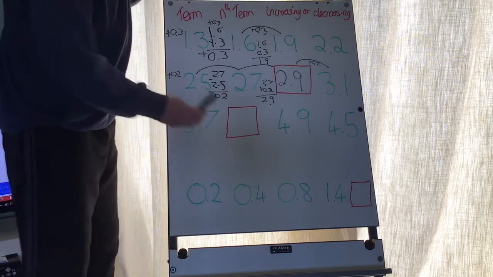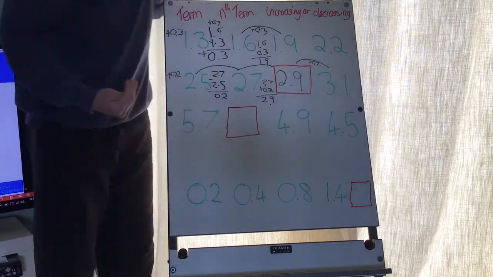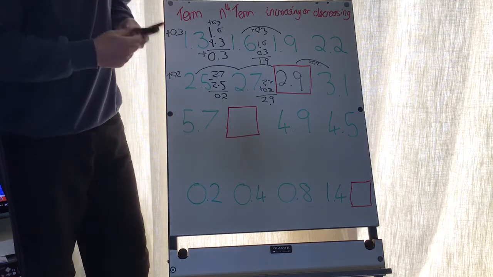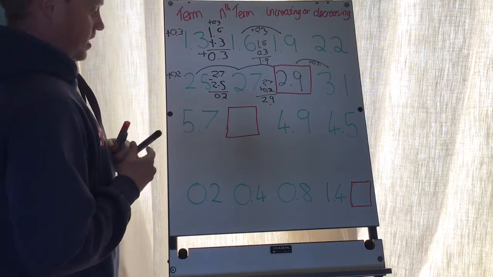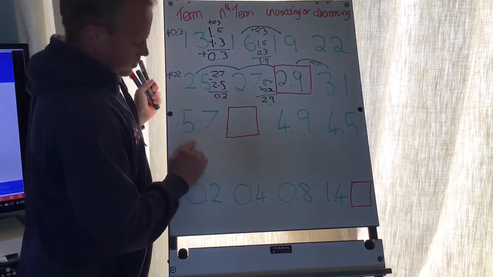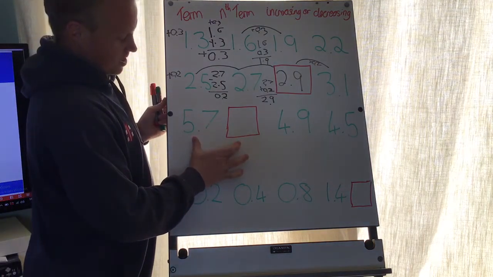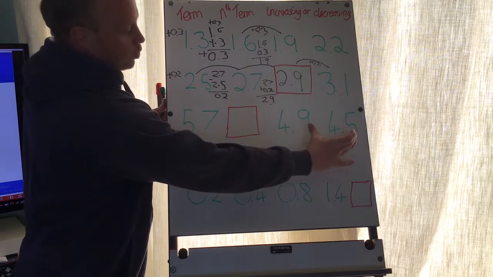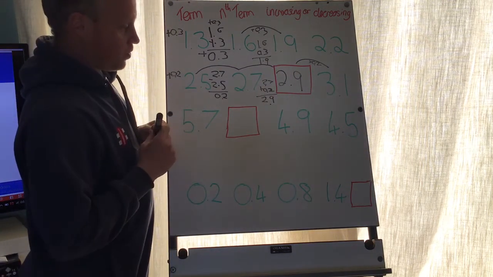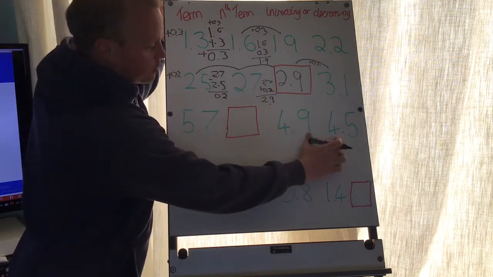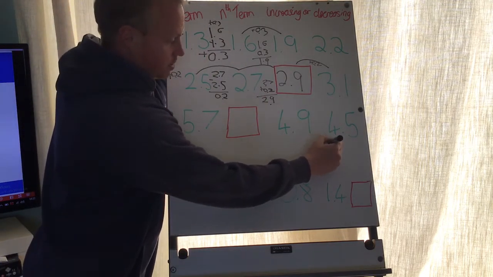Now this one is slightly different. The missing term has moved. And there's something else different about this sequence as well, which hopefully the children will spot very quickly. This time, we don't have consecutive numbers straight away next to each other here, so you might have to go exploring. One option you can do is go looking on down the sequence and seeing what happens here. We can apply the same rule. We've got two consecutive numbers here, so I'm just going to take them away.